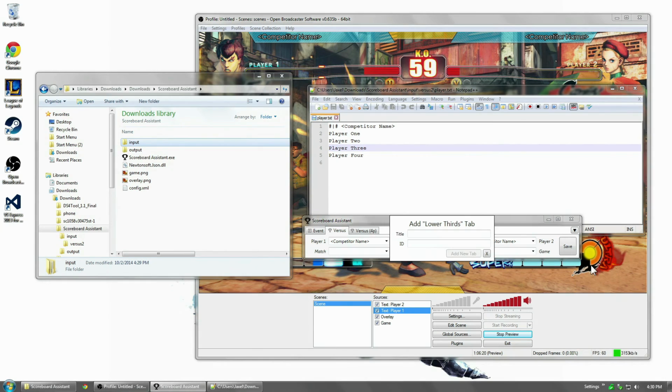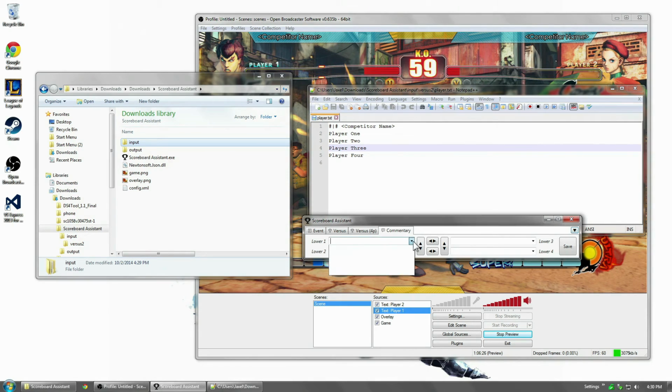We do have this lower thirds tab, which let's call commentary. And I already have a database set up. No, I don't. Okay, so we've got this commentary, Darth, Arma, at Darth, Arma, and KDZ at KD Zaster. You can see because of the italicized, it supports a double piping.